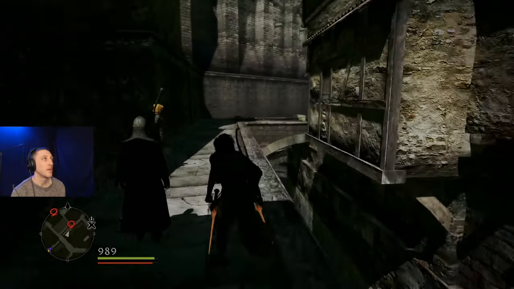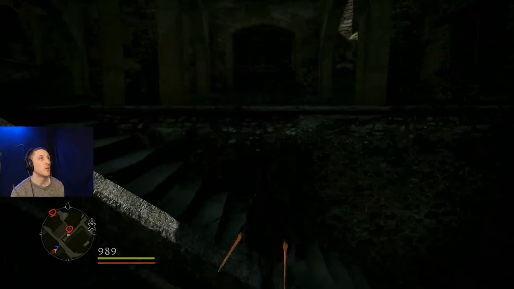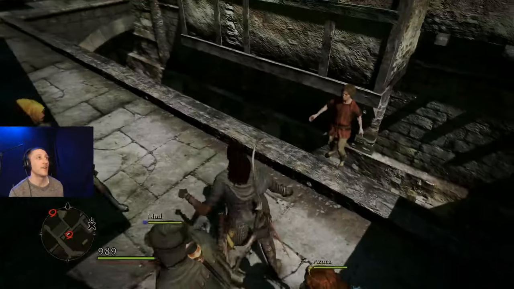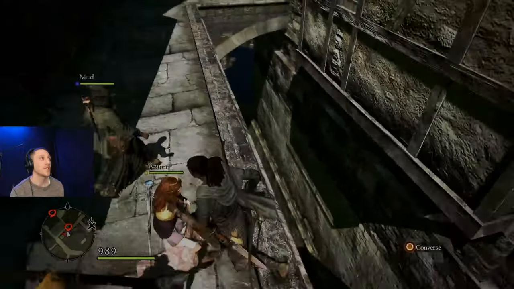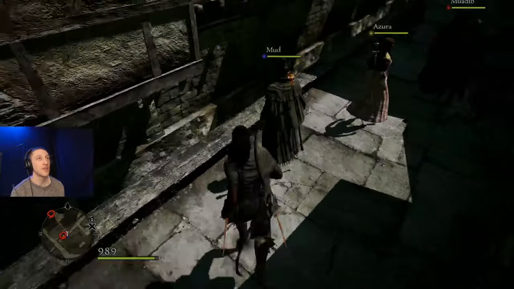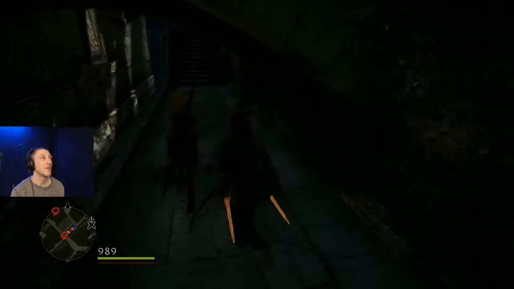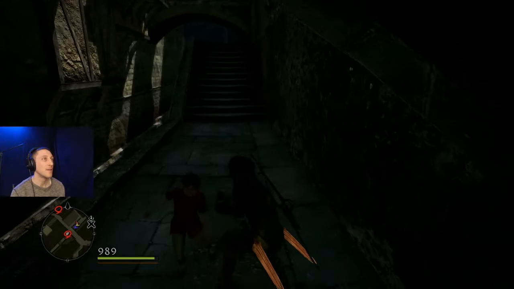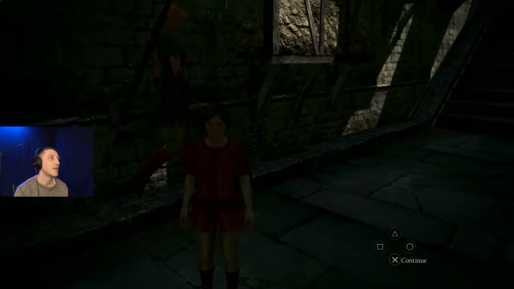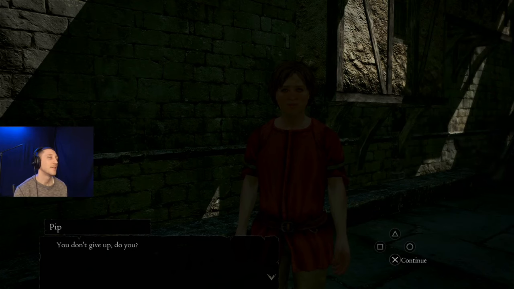Oh, man. Hey, boy. Come here. Oh, look at that. This is hard. What are you doing? Come here. Don't fall off. Gosh. Oh, my gosh. You scared me, Pip. This is hard. Yeah. Really? Gotcha. You don't give up, do you?